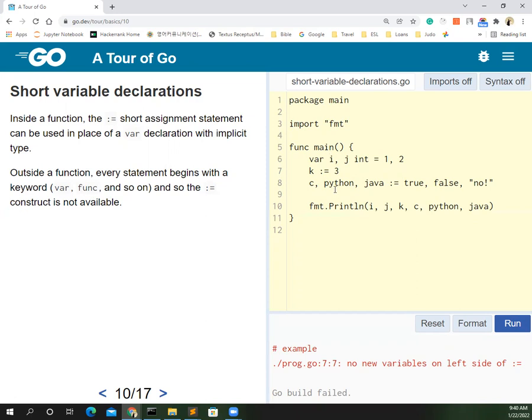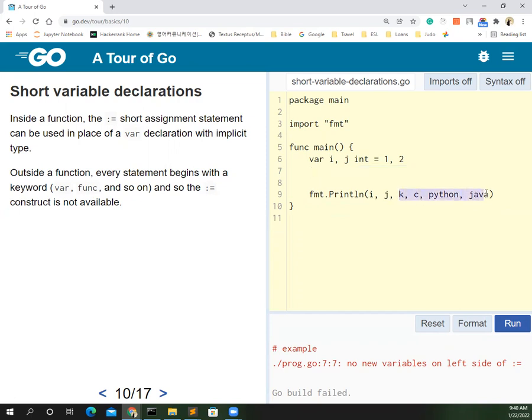Now, I'm gonna comment this out here. And we'll demonstrate what the short variable declaration can do. So here we have var, and var has i and j, and they're ints. We set them to int over here, integer, and we have 1 and 2.